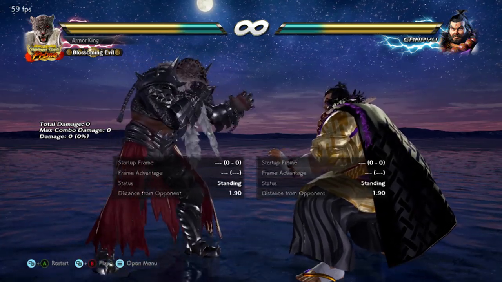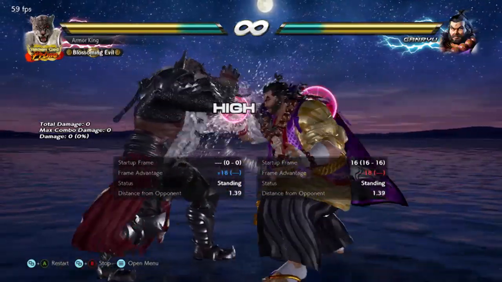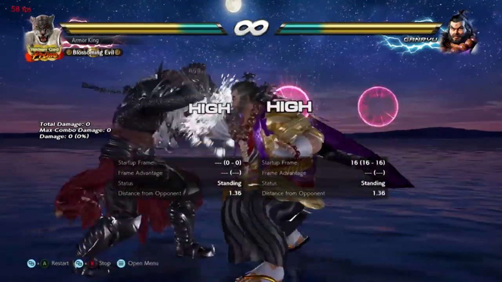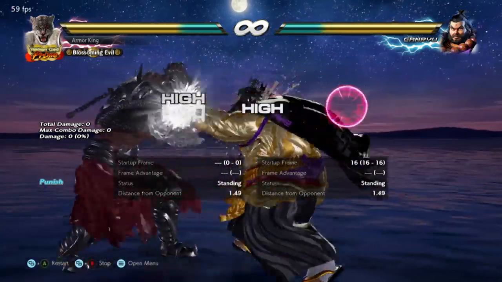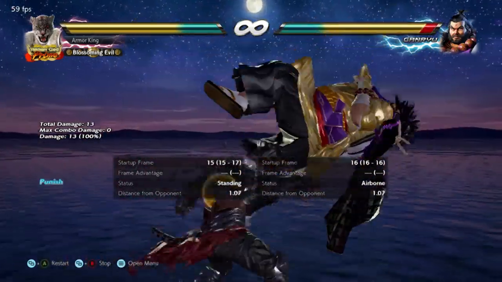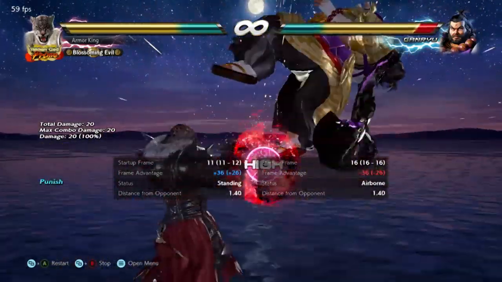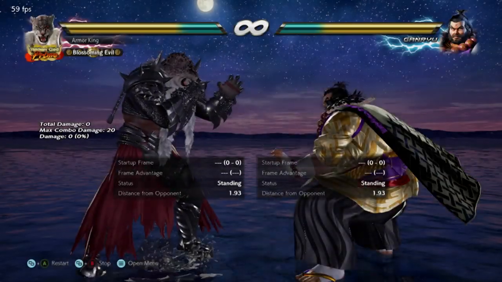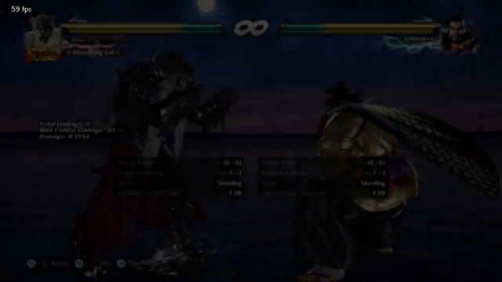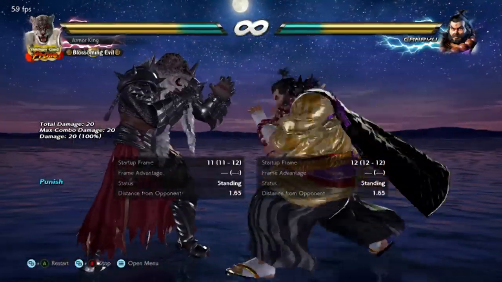So we're going to start up with his 10 frames, or at least that comes out in 12 frames. As you can see, you are plus 18 on hit or on block, so you can immediately go into things like hop kick, or you can just dark upper him. If he finishes the string, he is minus 11, so you can just literally while standing 4.